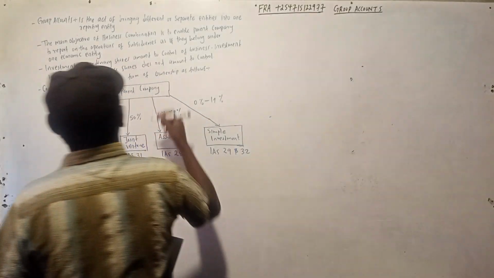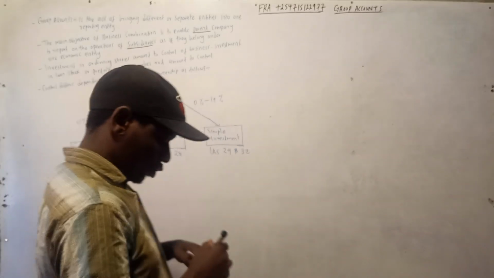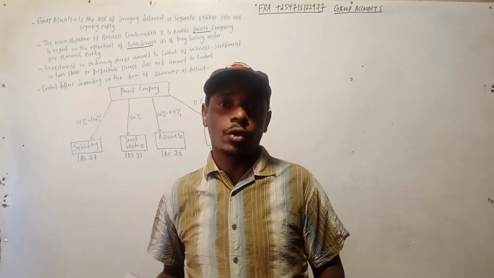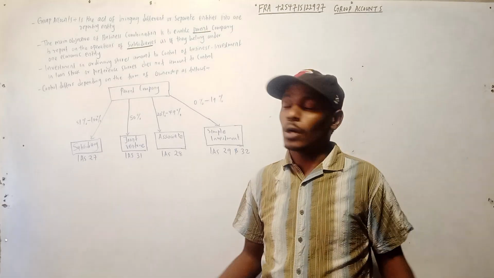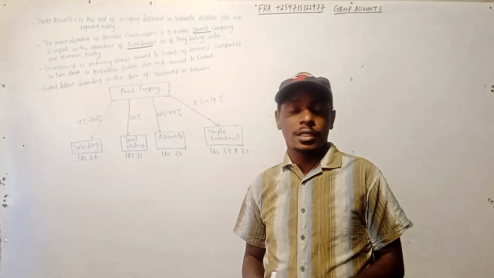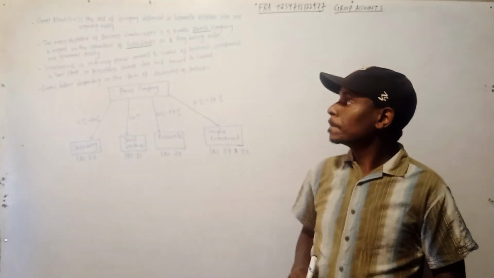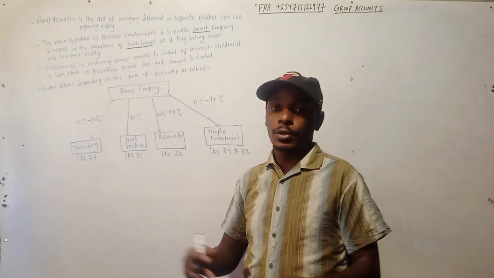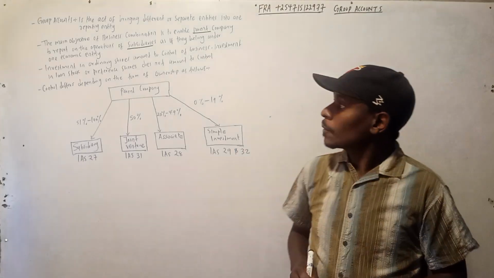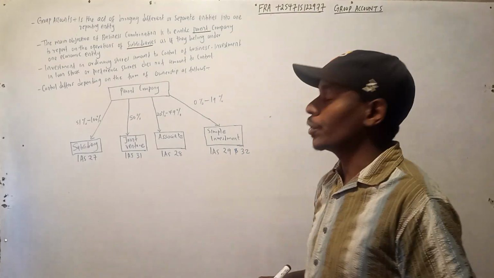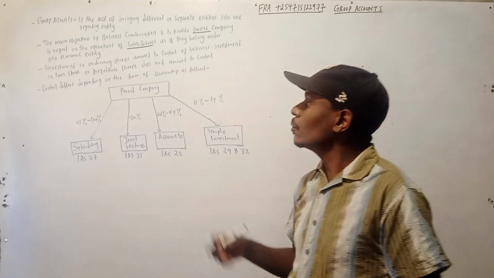I've decided to use the word subsidiary and the word parent because the requirement by the IAS is that we need to consolidate the accounts of the parent and subsidiary. The rest cannot be joined or brought together. But the one for the parent and the one for the subsidiary, we must consolidate them. So we pick the amount of the parent and add it to the amount of the subsidiary. We shall see it later.